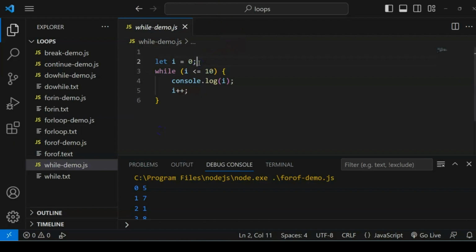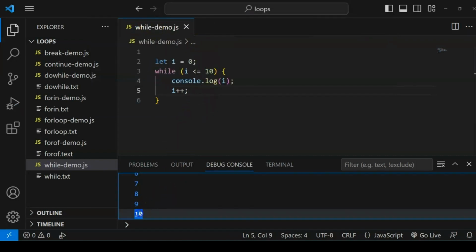The first example which we saw using the for loop, we can rewrite using the while loop in this way. First we declare the variable, let I equal to 0. Then the while keyword, and inside the parentheses we write the condition. In the body we are printing the I value and incrementing it. So how it works: initially the I value is set to 0, and in the while loop, I less than or equal to 10 means 0 less than or equal to 10, the condition is true, so the I value gets printed. Next the I value increments by 1, I becomes 1, and 1 less than or equal to 10, the condition is true, 1 will be printed. Then I will become 2, 2 less than or equal to 10, the condition is true, 2 will be printed.